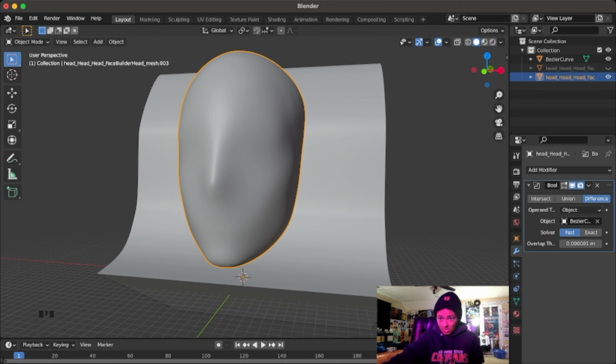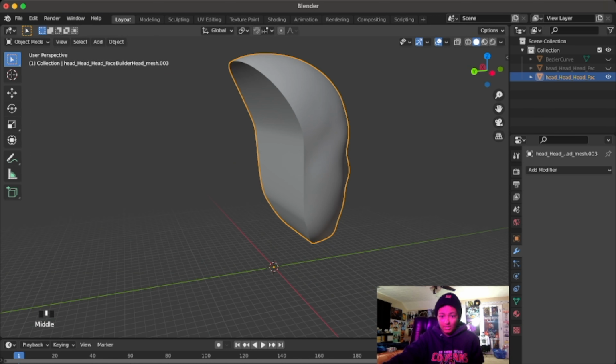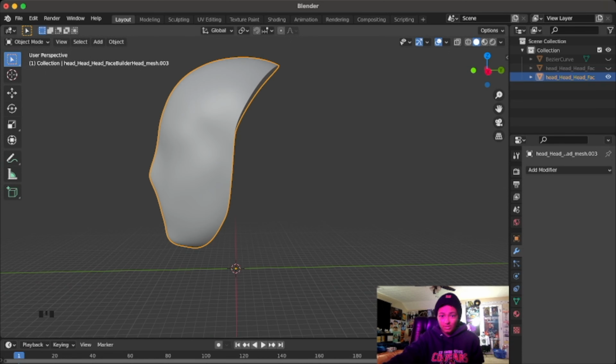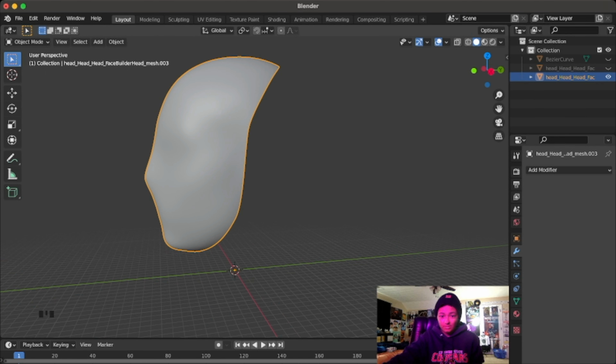And then we apply it, and then hide it. We now have a cut blank face shell. Yep, that's a face right there.